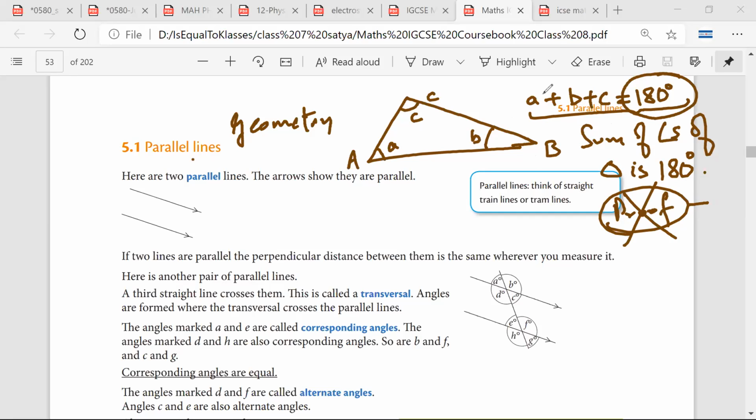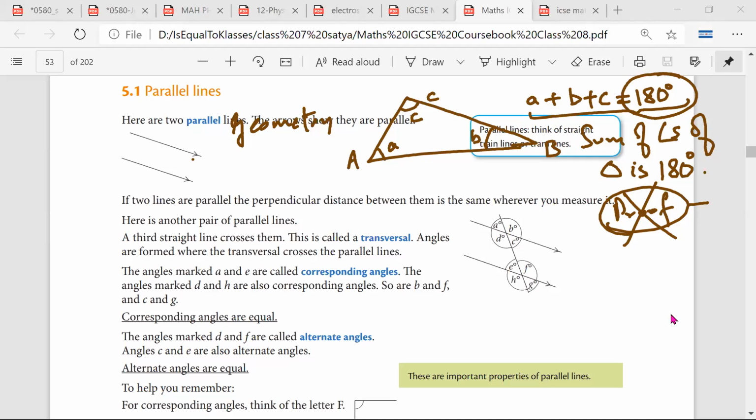No, sir. Mr. Sarthak, is there a doubt? No, sir. Can you note this down? So this is the first rule that we will need, that the sum of angles of a triangle is 180 degrees. Okay. Now there is a second rule that you need to understand. It is one of the very basic rules of geometry.